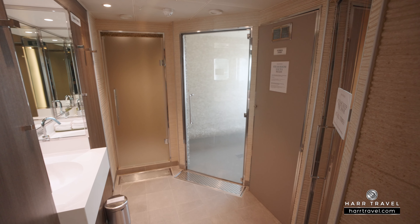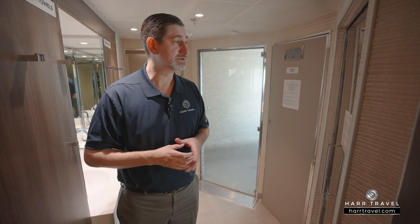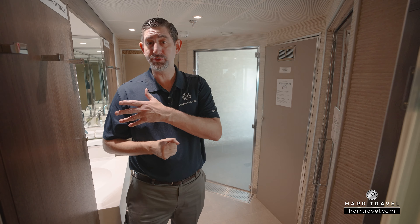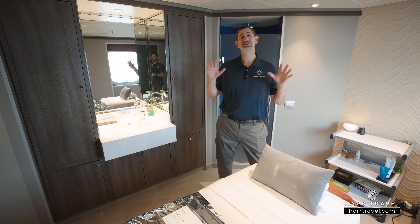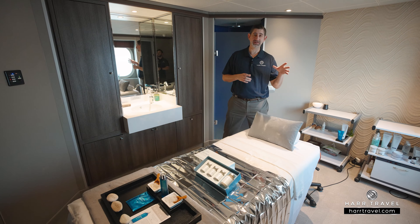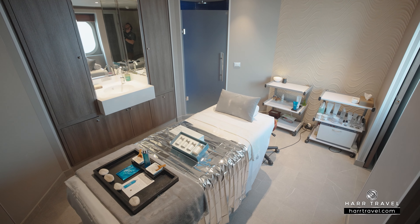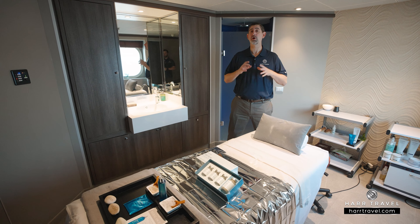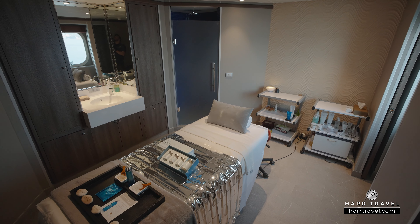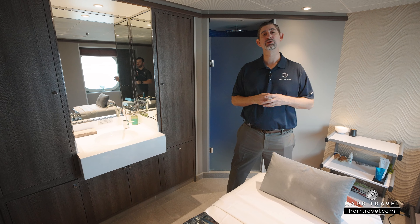A great complimentary option on board is the sauna and steam room. There are two separate sets — one for the gents and just across for the ladies. You can utilize this as you'd like throughout the cruise, and they've got some incredible views out to the ocean. This is where the magic happens — the treatment rooms. They have a wide variety of massages; personally I love the hot stones, and for long-distance travel, a deep tissue massage is great. You'll find a variety of wraps, facials, and acupuncture. We highly recommend that you pre-book, especially on sea days, as those will be the first to go.